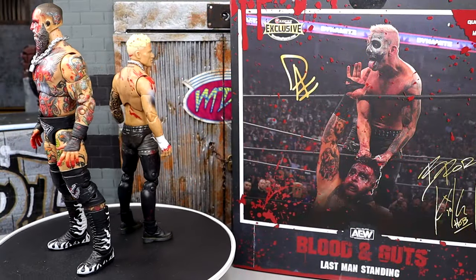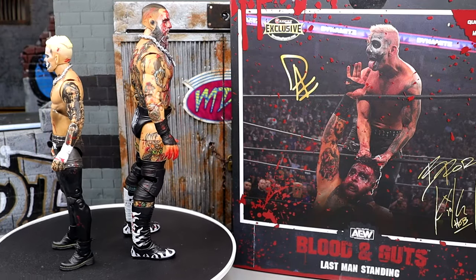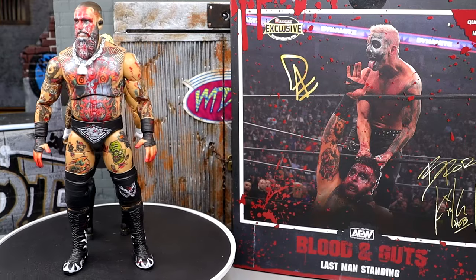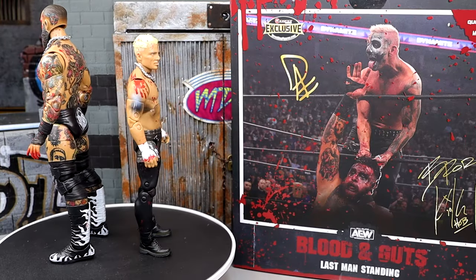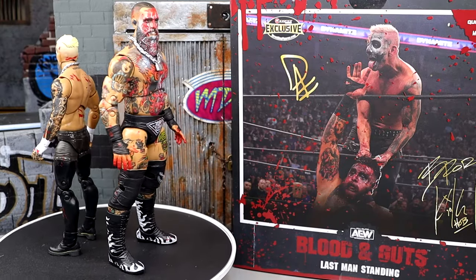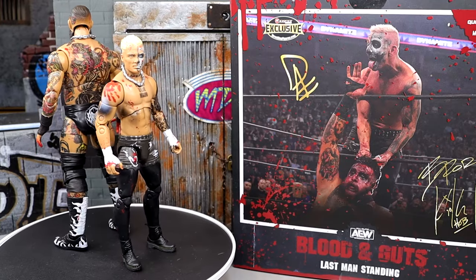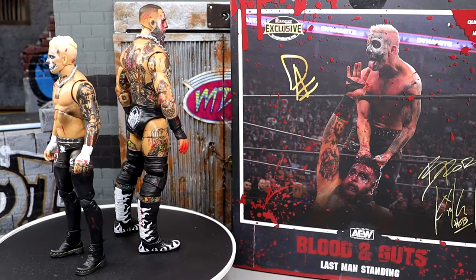So here's Darby Allin and Brody King out of the packaging, man. I'm enjoying these. I knew I would enjoy these. I mean, you got two guys that are beasts in the ring. Two of my favorite guys in AEW. I think these guys are fantastic. So just seeing these guys in this figure form with all their tattoos. I mean, we got some cool updates here with Darby. The Blood and Guts line is so damn awesome. So this just checks all the boxes for me. So, of course, I'm going to enjoy these.